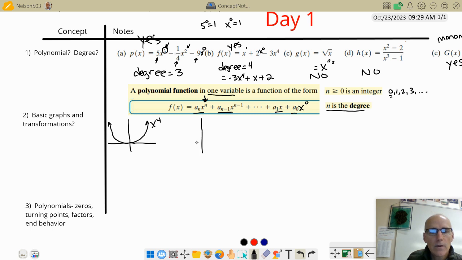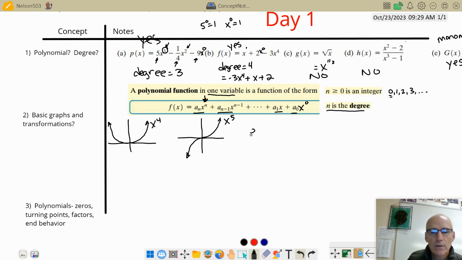And they want us to know x to the 5th power. x to the 5th looks just like x cubed, the same shape. So you can't really tell the difference if I don't put any scale on my axes, or if I don't put down some particular numbers. You wouldn't know the difference between x squared and x to the 4th, and x to the 5th and x cubed. So these are the two that he wants us to deal with.